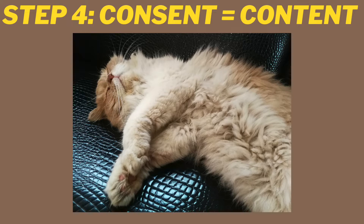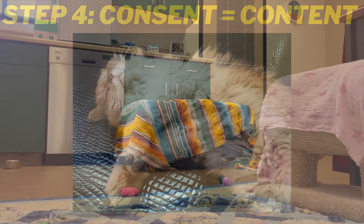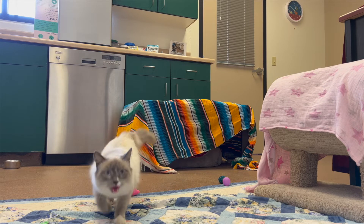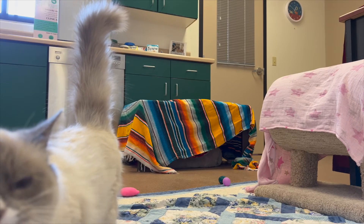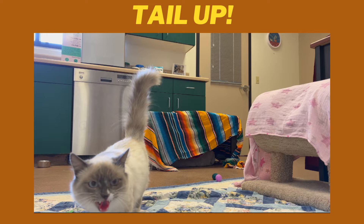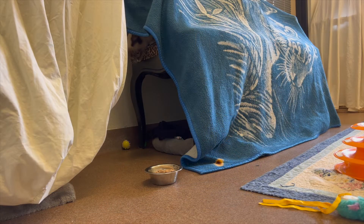Being predictable allowed her to feel more comfortable approaching me, because I was pretty much always in the same spot every time I worked with her. This allowed her to feel comfortable finally deciding to approach me. Did you notice her tail goes right up when she reaches me? That's a great body language signal — tail up can mean confident, curious, or friendly. Some would have missed that signal in the moment because they were so focused on her hissing and most likely feeling a little nervous she was approaching them. And then she started coming out and eating in front of me.